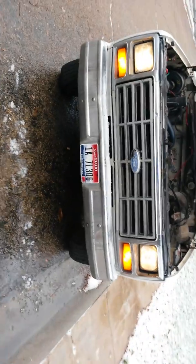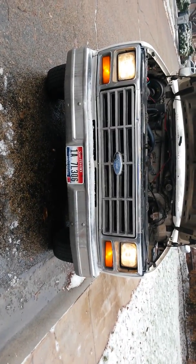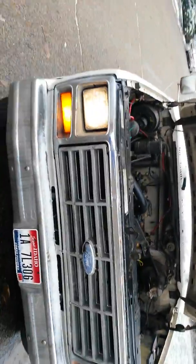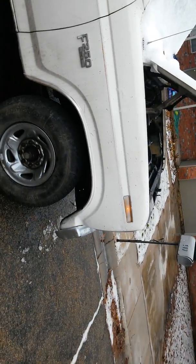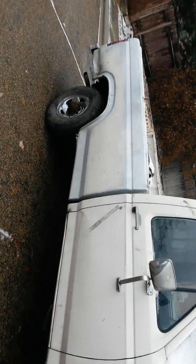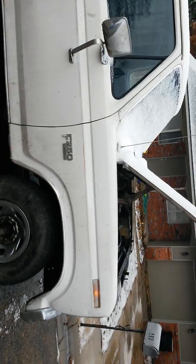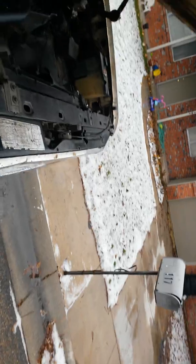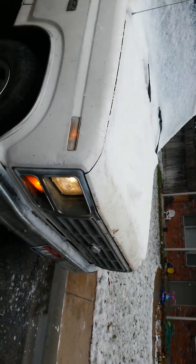Here's the front end — lights are on and working properly, and the hazards work as well. The transmission shifts really nicely, especially considering how old it is. As far as I know it's the stock transmission. I was underneath there doing some of the services and it didn't look like anything had been replaced, or if it was, it was probably quite a while ago.